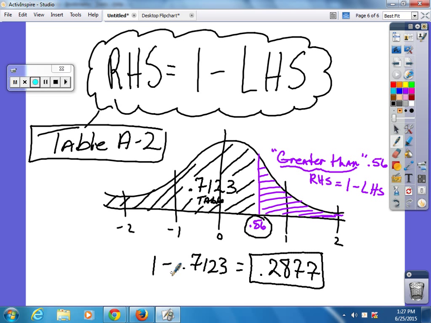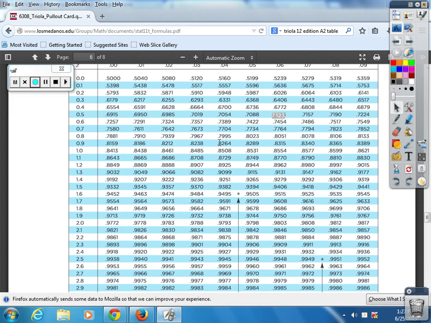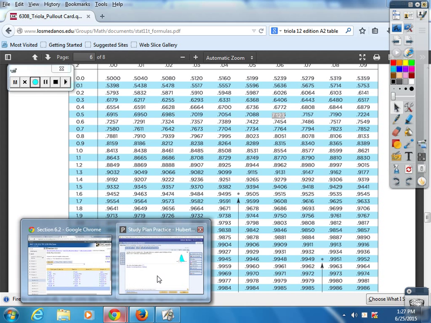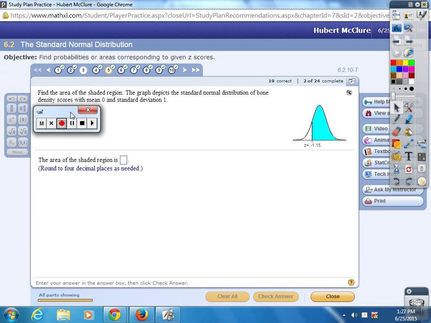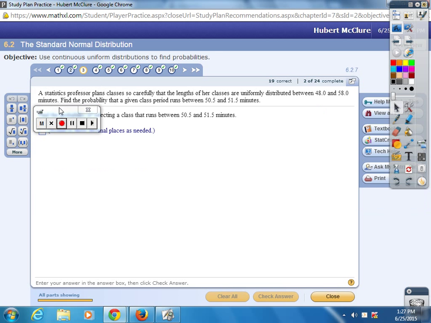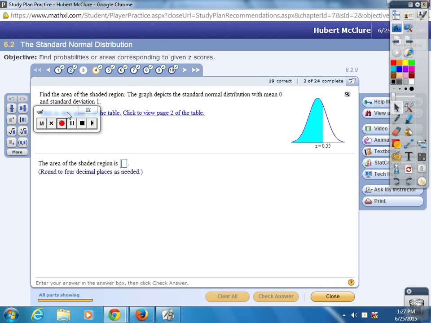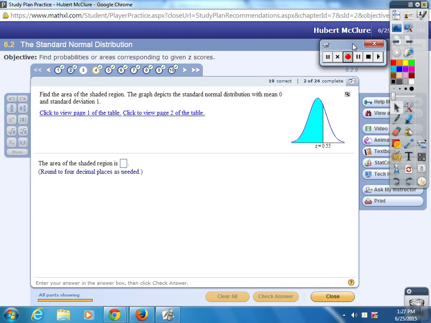All right, let's do an error. Let's pull one out of the homework this time. So y'all can feel better about yourself. All right, let's do this one. Well, I want one on the left-hand side now. We've done one on the right-hand side. Okay, there's one. This one says blah, blah, blah. They want to know the shaded region. What is this region that's green?